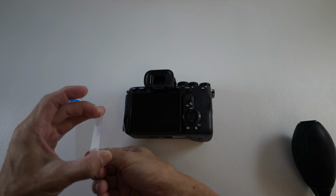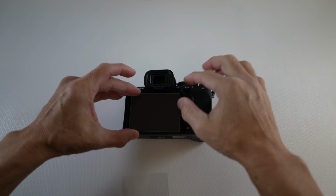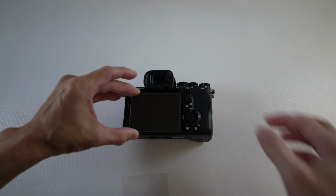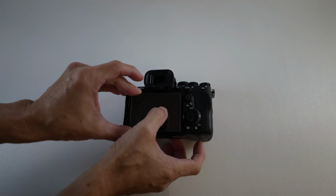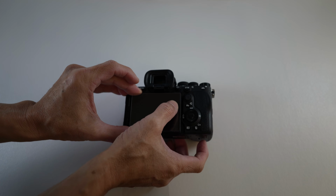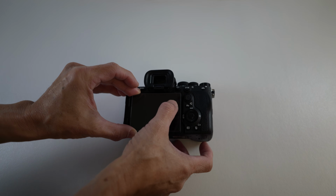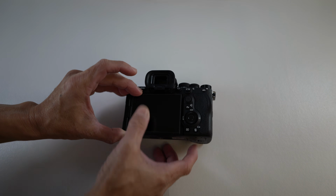Remove the film and attach it with one end pressed down first, like this, then to the other end. Just be patient and steady. Check the edges and see how the glass aligns. Check, double check. Be satisfied. Once ready, press it, one end to the other.